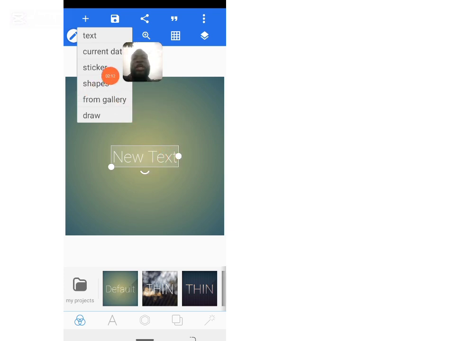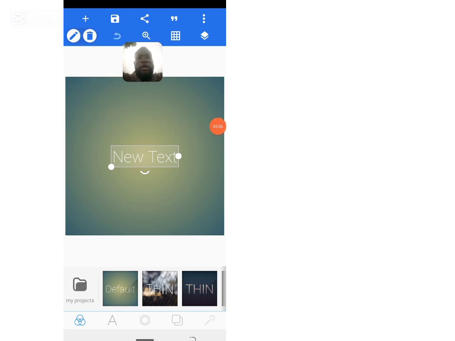And when you want to add a shape, you can go ahead to click this particular place to add a shape. And you can also, if you want to draw, you can use this particular toolbar to draw. So basically that is the functions of that particular plus sign. Okay, let's proceed.